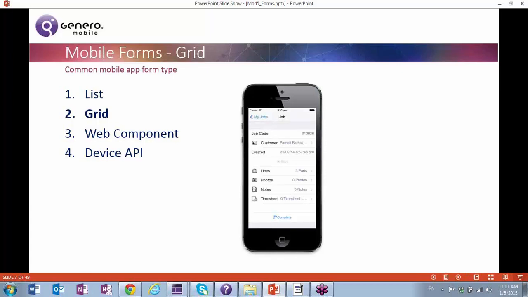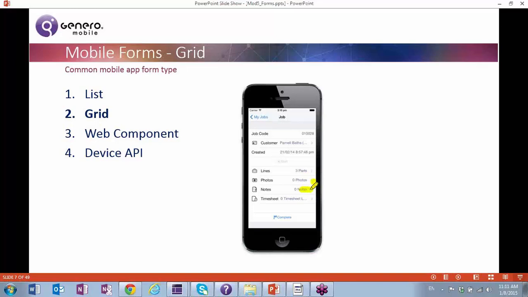Here's an example of a grid form, and you can see that a grid form is more complex. There's more information that you're able to display in a grid form, but again, remember the simple acronym that we looked at earlier. You don't want to get too carried away and try to show the user everything in a single form. So you try to limit even grid forms to the most important information, and then you offer them access to different forms.